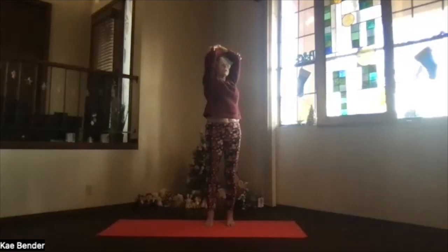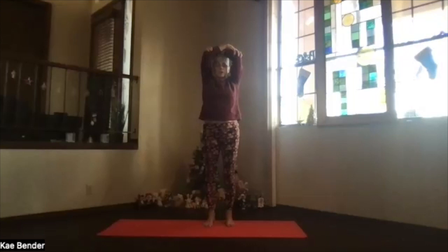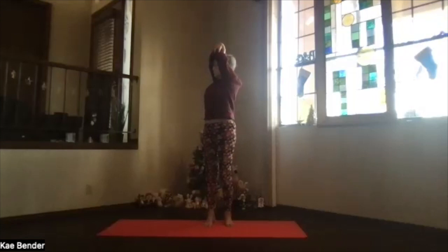Remember, always gentle on the low back while you're twisting. Take a breath, just relaxing. And then inhale to the top, exhale round to the center, switch your arms around, and we'll twist to the other side. So again, separate the spine, breathe in, exhale, and twist.